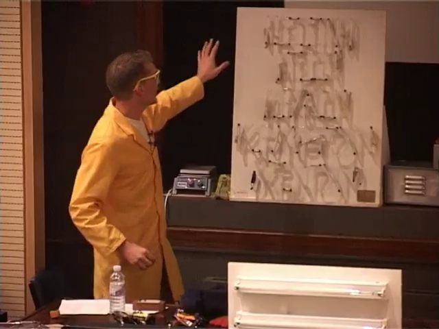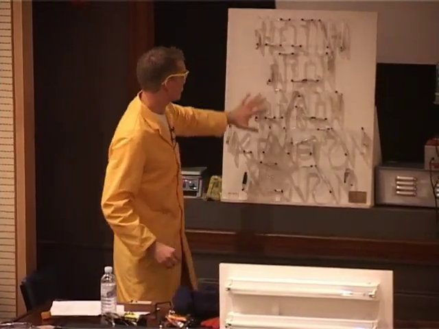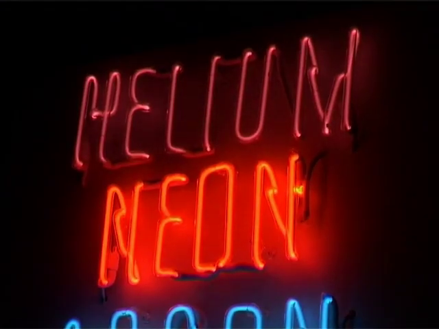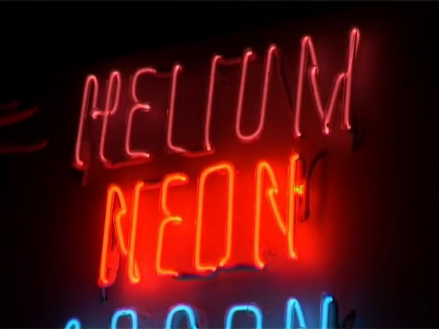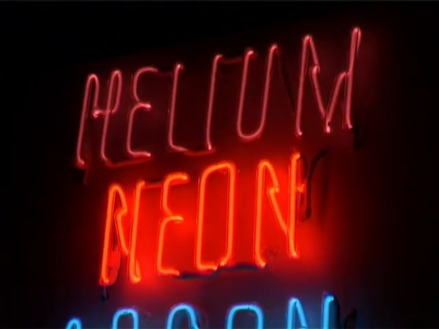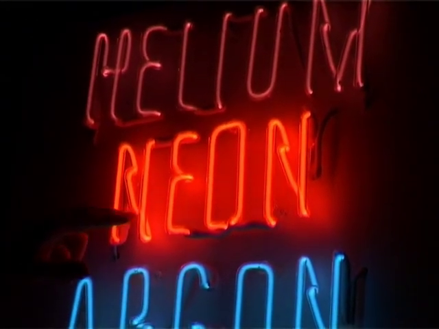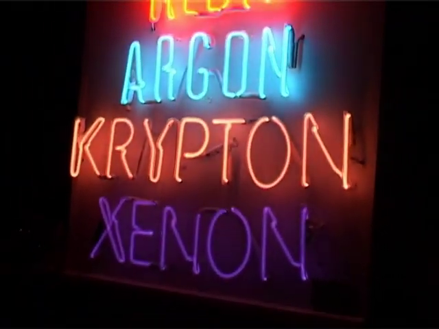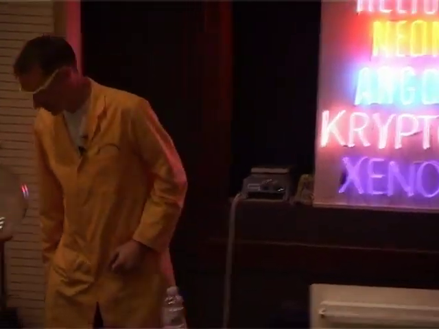These at the moment contain colourless gases in glass tubes, but if we apply a voltage across them, they all light up with their characteristic colours. So we have helium at the top, neon, this bright sign, which is what we see in advertisements and so on, but also argon, krypton, and xenon. So each of these gases gives a very different colour.